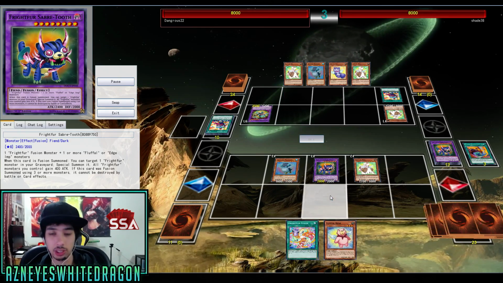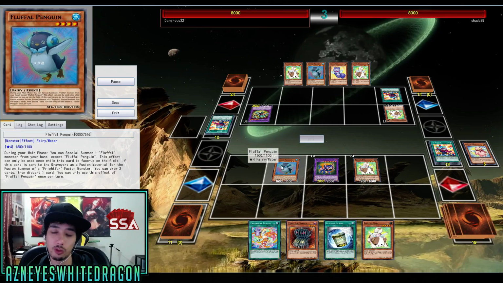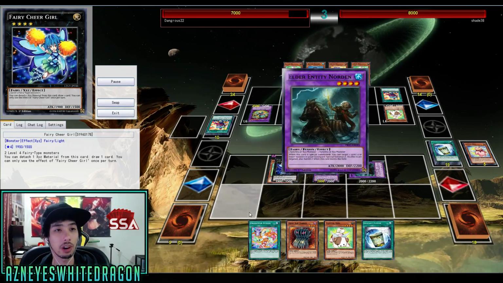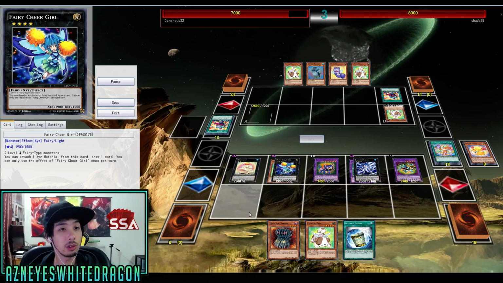And there's different builds that I want to share with you guys. This one over here can actually bust out, again, Totally Awesome in Fluffals, because of course you have to have a water for that target to make Muhammad Shark. And another good target is also Fairy Cheer Girl, which is a decent card because you're able to draw some extra cards with the Fluffal Penguin. Then you can extend into Fairy Cheer Girl.